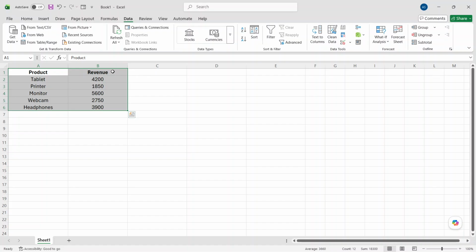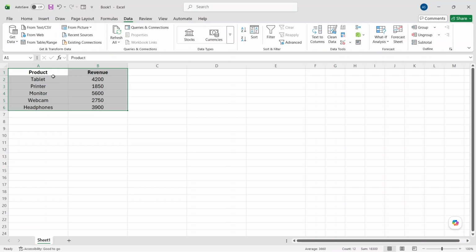Next, select the entire data range, including the headers. This is an important step because it ensures Excel keeps each row together when sorting. In other words, the revenue values will move along with the correct corresponding data instead of becoming mismatched. If your table has labels like product names, dates, or categories, including the headers helps Excel recognize that the first row is not part of the actual values to be sorted.